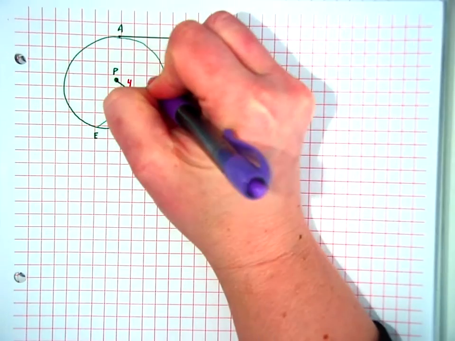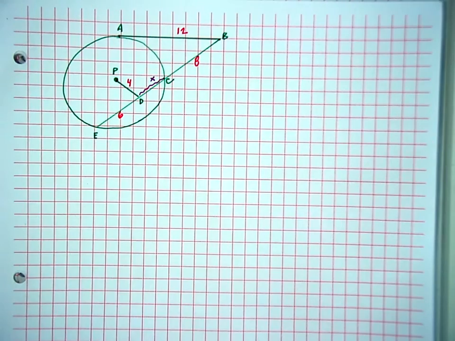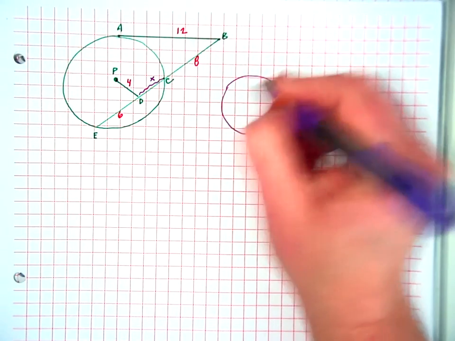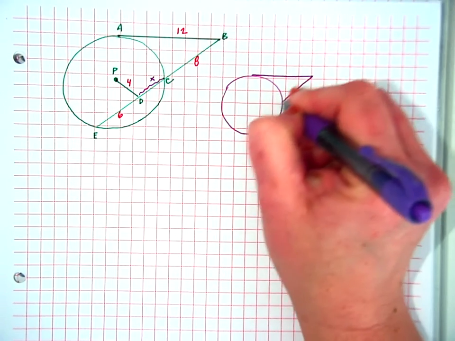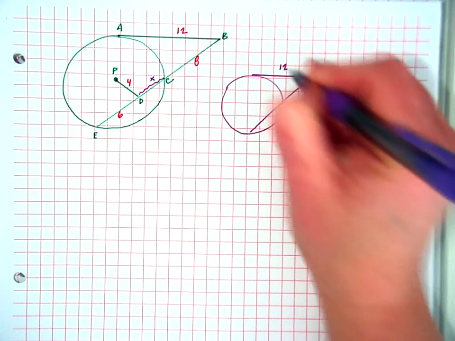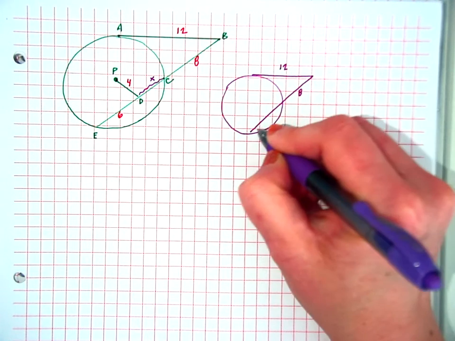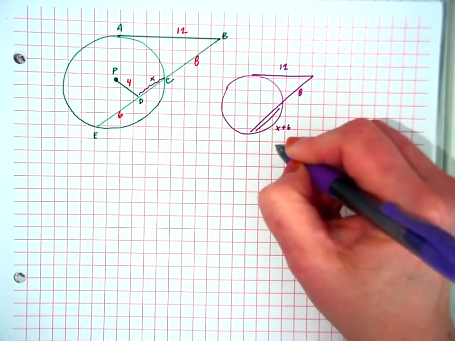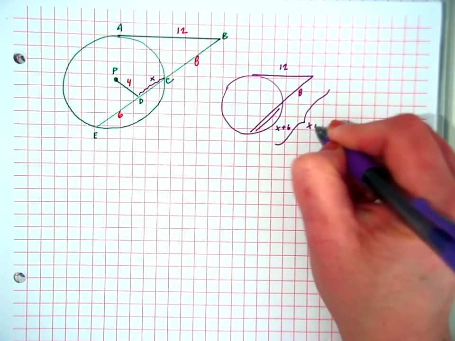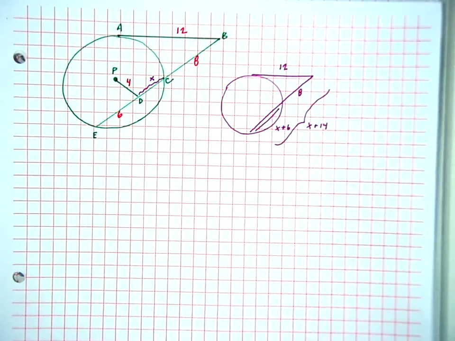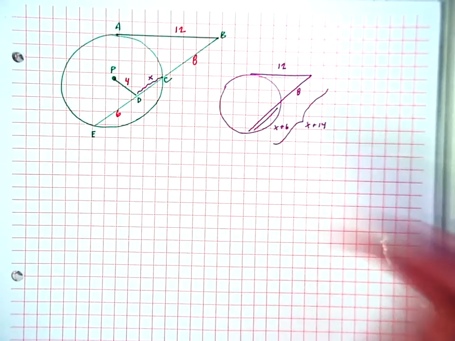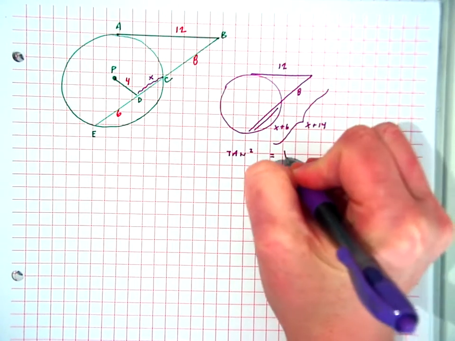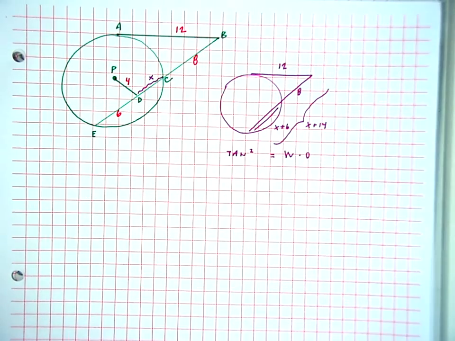Let's call CD x. So what I can see right now, let me just strip it down even more. Here is my circle. Here is that tangent segment. Here is that secant segment. So here is 12. This is 8. This whole span from here to here is x plus 6. So then this whole part is x plus 14. So I know that I have a tangent and a secant relationship, and I know that a tangent squared is equal to the whole times the outside for the secant segment.